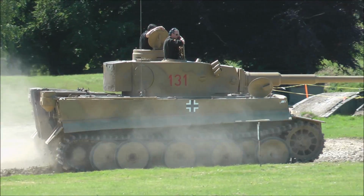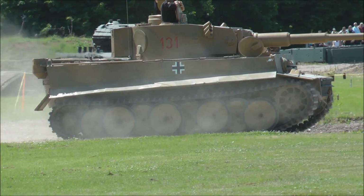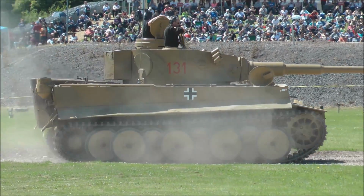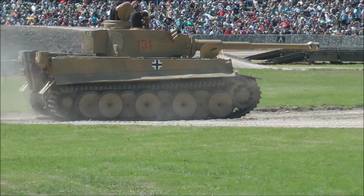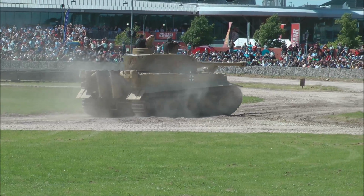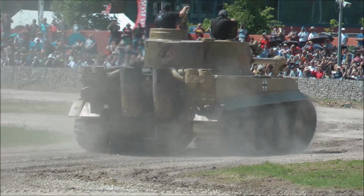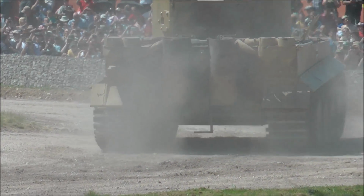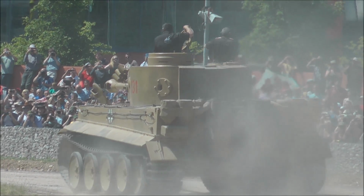Just watching that suspension, you can see how it turns up the mud, and the suspension reacts to bumpy ground. Now he's changed up just to give it a bit more power. It's going to come right round in front of us here now, which is quite something to see. In fact, it makes such a nice noise. I'll let you have a listen to it without me waffling on for a while.